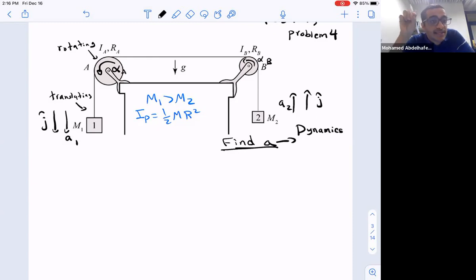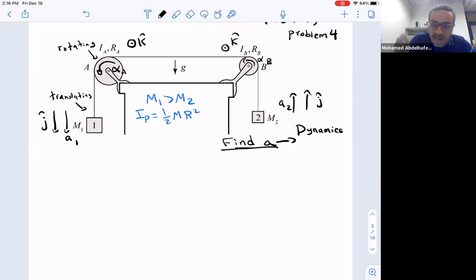So I'm going to choose a coordinate system that obeys that, makes these accelerations positive. If you want to make a counterclockwise rotation positive, then out of the page is your k hat. That's how you set the coordinate system for rotations. The coordinate system for rotation is all about k hats, because all the rotational quantities are vectors in k hat. Torque is in k hat or minus k hat, alpha, omega, all of these are in k hat. So for rotational motion, you need to define k hat to tell me the direction for positive rotations. Here, as the pulleys are rotating in a counterclockwise sense, I'm going to match this direction and say this is positive. So k hat is positive. That's my choice here for both of them.